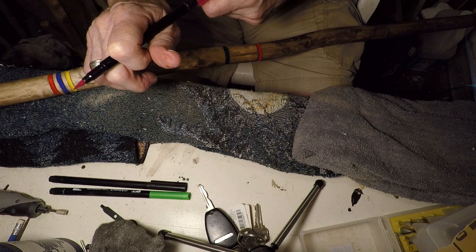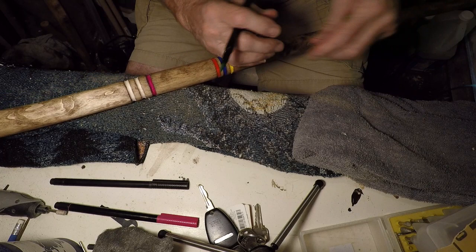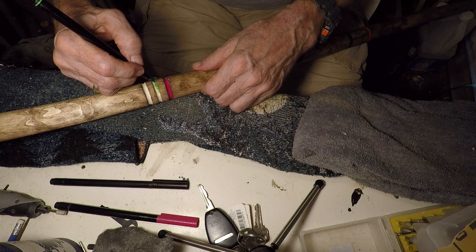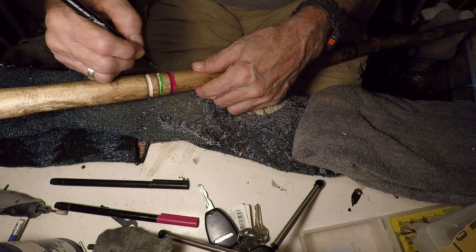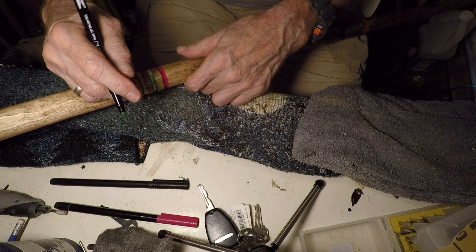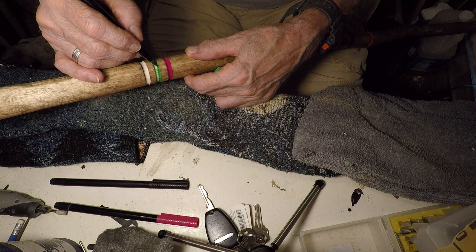I see things that I have to do on other ones that I didn't do on this one, of course, and that's a little bit finer sandpaper in the grooves itself. They're pretty rough. And I thought they were going to be just exceptionally smooth, but they're not. So, not bad, but they're not like I wanted them.